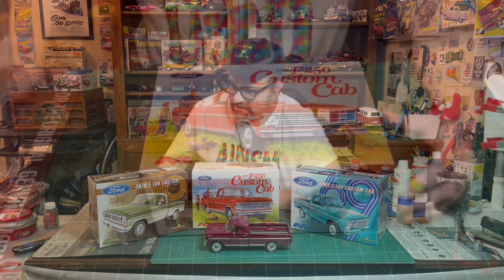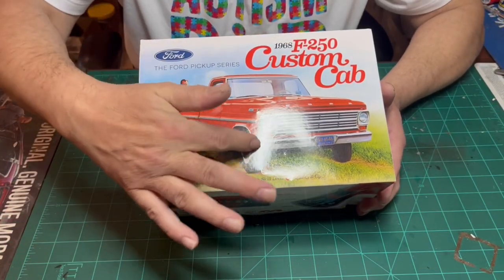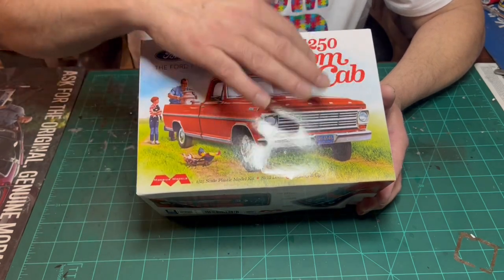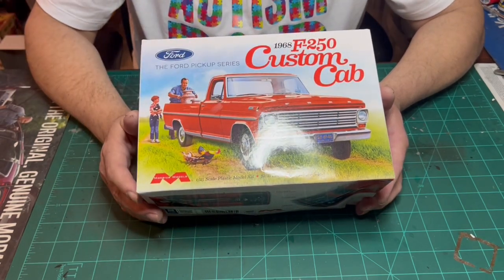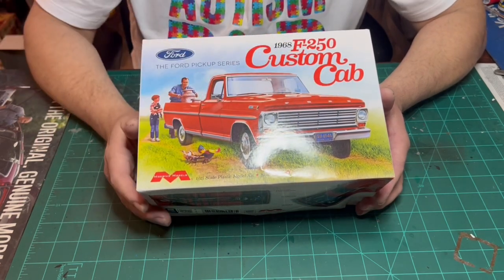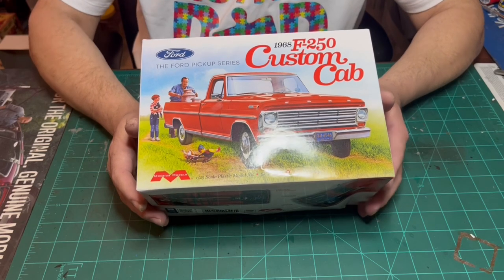Let's go. Okay, well, here's the box art. And you can see those 3/4-ton wheels there. And long bed. This is a custom cab F250, so it would have heavier suspension. And some other features for a heavy-duty truck. Let's go ahead and open it up.